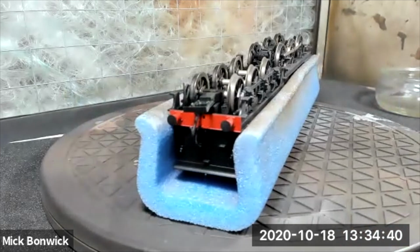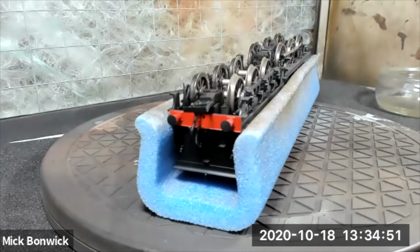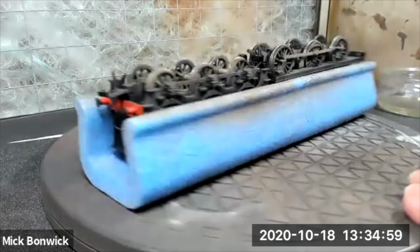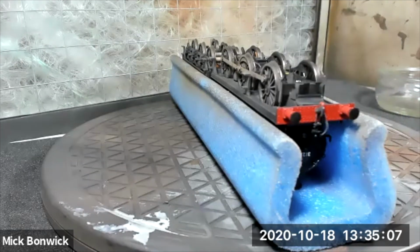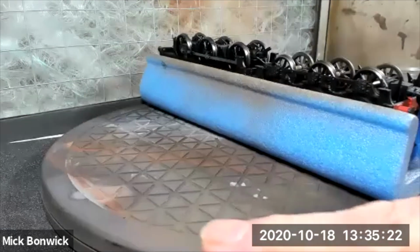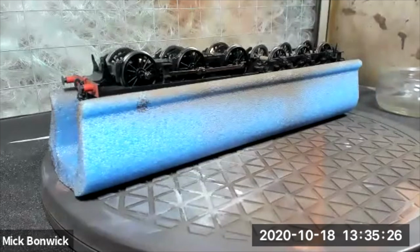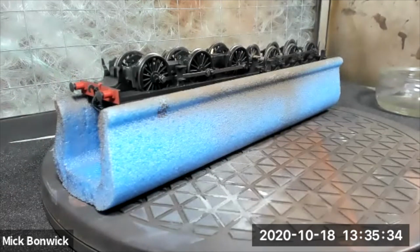Now, one thing that I didn't do with my airbrush at that angle was the underneath areas of specifically the tender. So a quick waft to rectify that. And we ought not to forget that we need to do the front and rear as well. So while we're here, I'm just going to complete the underframe with a coat of the same.